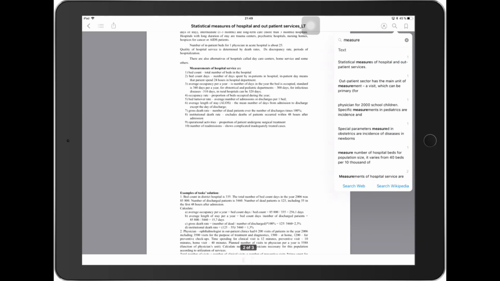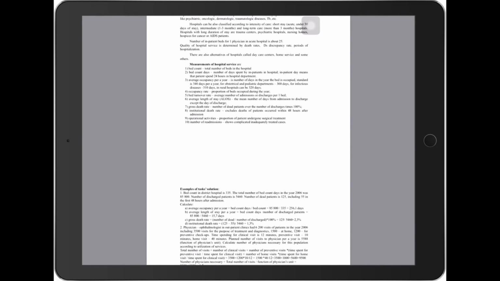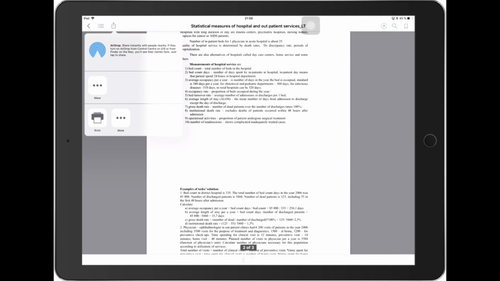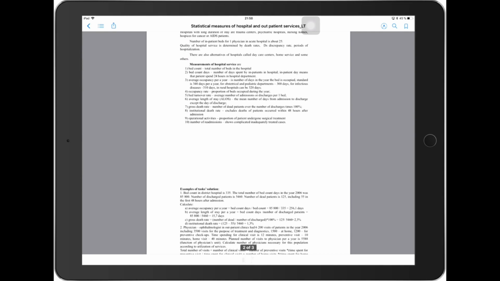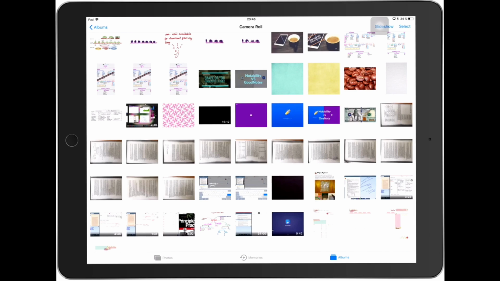Unfortunately, after annotating and marking up your document, you still cannot export into other applications, but I think I've found a way around this. I'm not really sure if it's going to work for the full version of iOS 11, which is why I'm not going to show you guys how that works as yet. But once I figure out that it's available in the full version of iOS 11, I will show you guys how you can get around not being able to export your documents from certain applications that allow you to print out your notes. So now we'll get into photos.